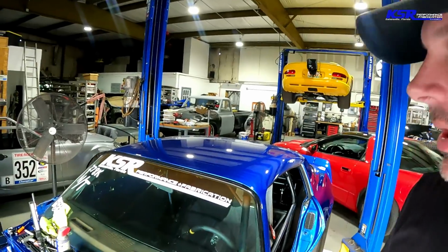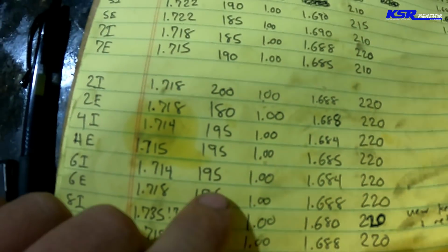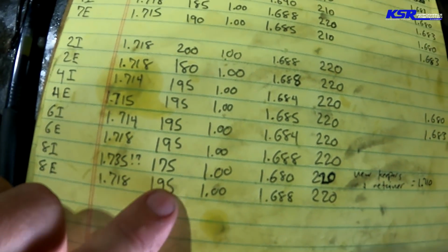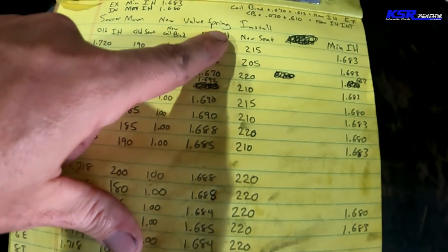Alrighty, well, we got all the springs swapped on the whole engine, which you guys saw half of in the time lapse. So for the most part, you can see where I went through and recorded all of the old settings. A few on this side were actually pretty good. Number 8 intake was a little weird, so that could have been the source of the problems right there. You can see our final pressures are pretty much 220 across the board. So a pretty good improvement in the overall seat pressure. I don't know what the percentage there is. I guess it's probably, well, 30 pounds, so like 10%.